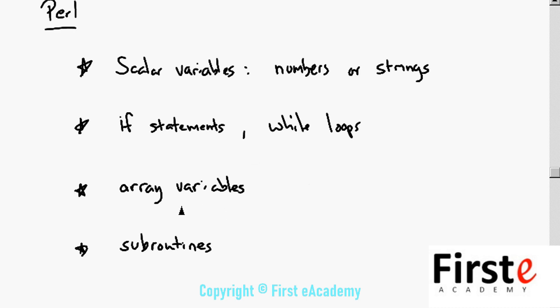Okay, then we talked about those array variables, and in our example programs, one of them was called names, and we signified that it was an array variable by using that @ sign in front when we assign values to it. Okay, and remember that these arrays held a whole bunch of elements, like a collection of elements, and we referred to those individual elements by the index in the array. The first element in the array is always indexed by number 0, the next one by number 1, the next one by number 2, and so on.